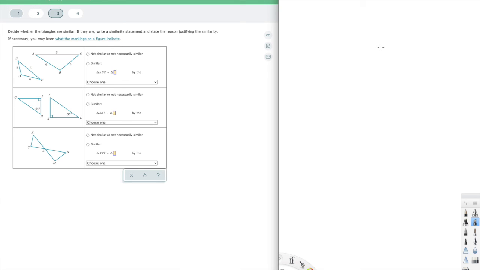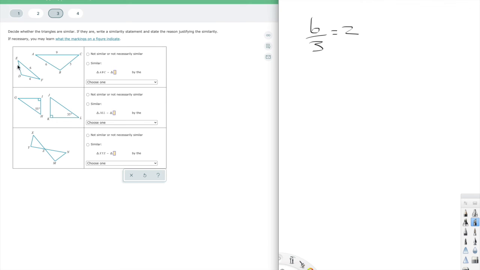So with this one, what we want to do is make sure that they match up. So we're looking at ABC. So A, B, C like this. So it looks like that would go E, D, F if we can match it up. So AB is 6. And if I'm looking at this correctly, for AB to ED, that would be over 3. So that would reduce down to 2. Or I multiply by 2 to get from 3 to 6.